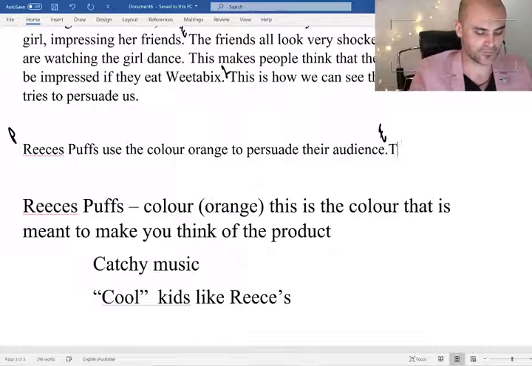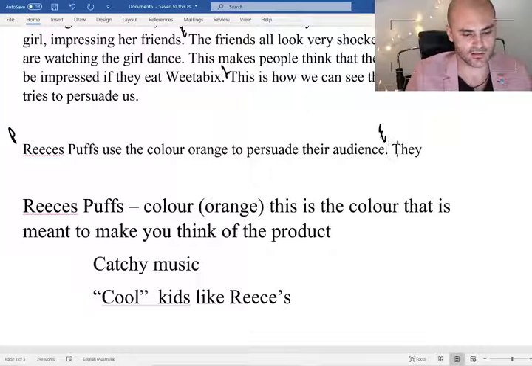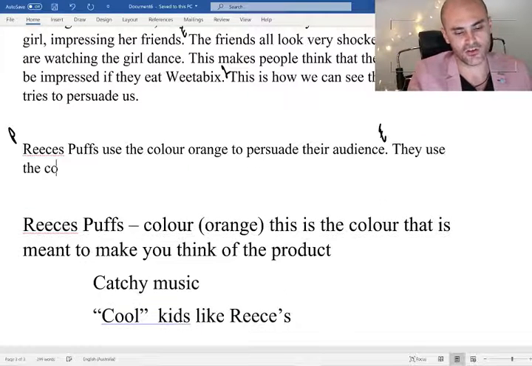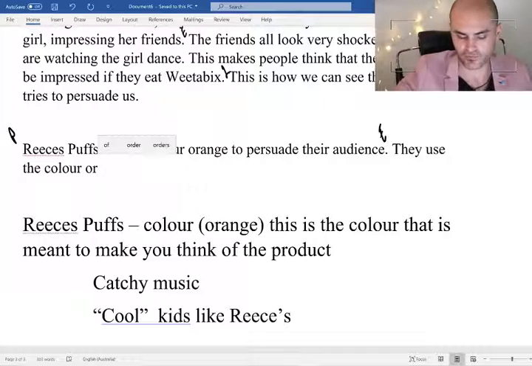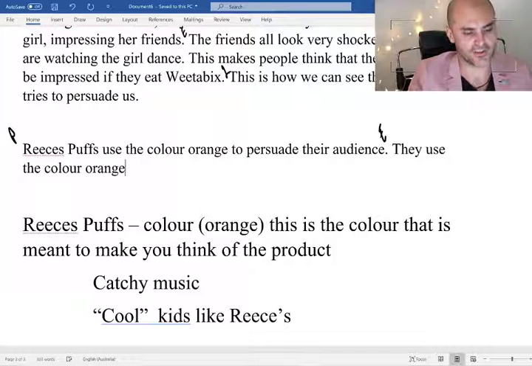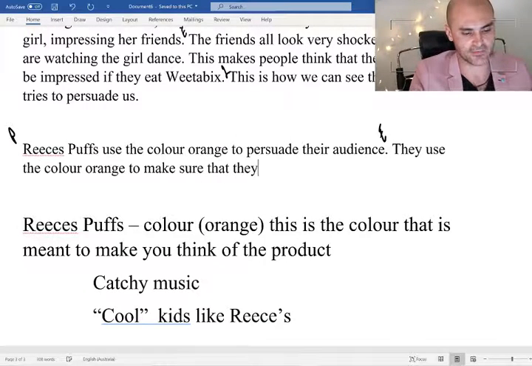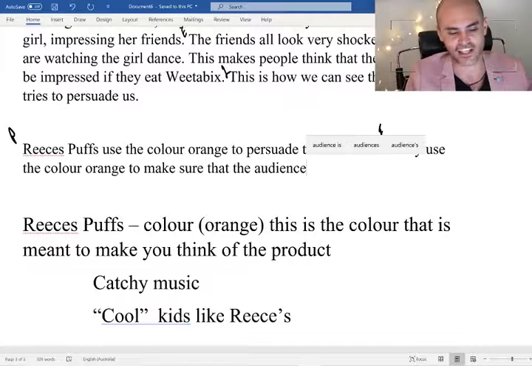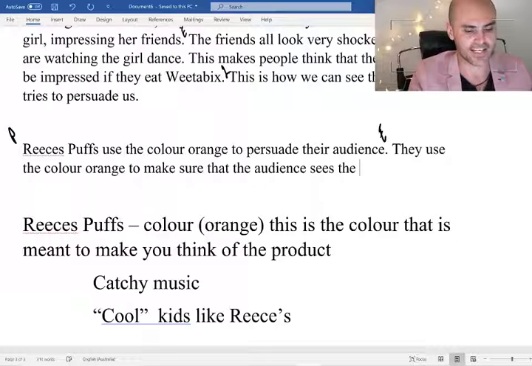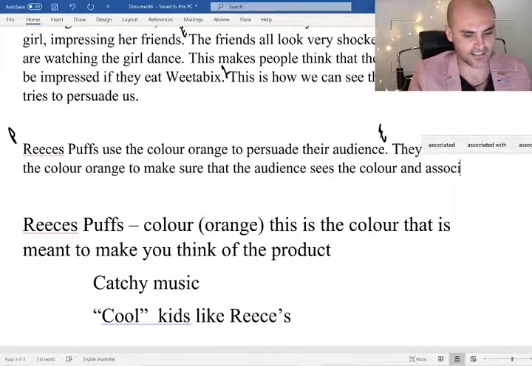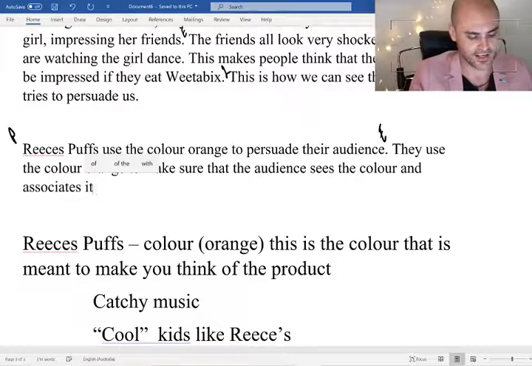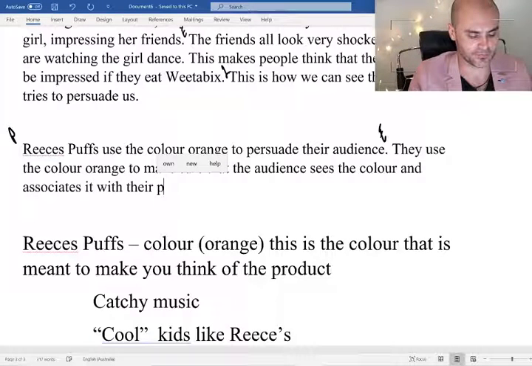Explain. They use the color orange to make sure that the audience sees the color and associates it with their product.